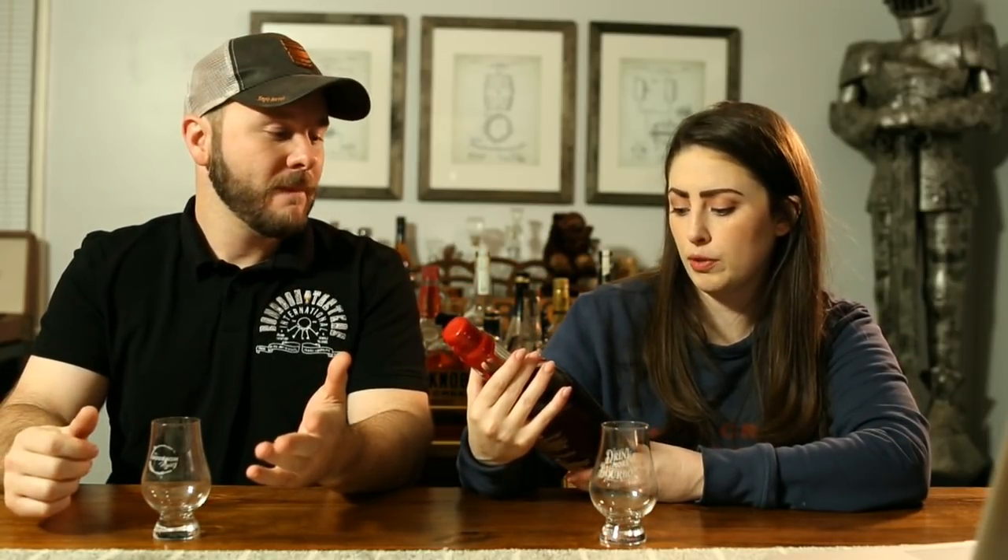We're going to start with this Maker's Mark RC6. This is technically a limited edition Maker's Mark at 108.2 proof, barrel finished for amplified notes of fruit, balancing sweet and spice. Stave details: 10 virgin toasted American oak staves. This is the wood finishing series — I think this is the first time they're implementing the RC6 profile, and they'll probably develop a new profile for next year.